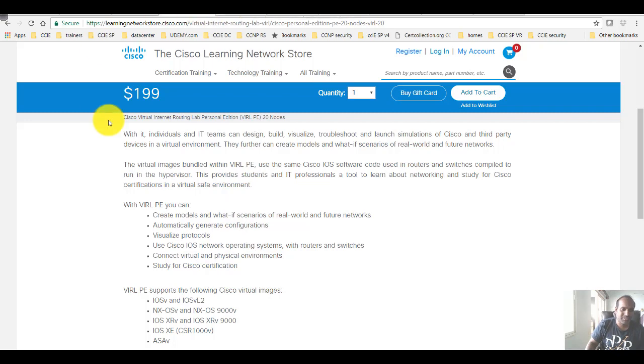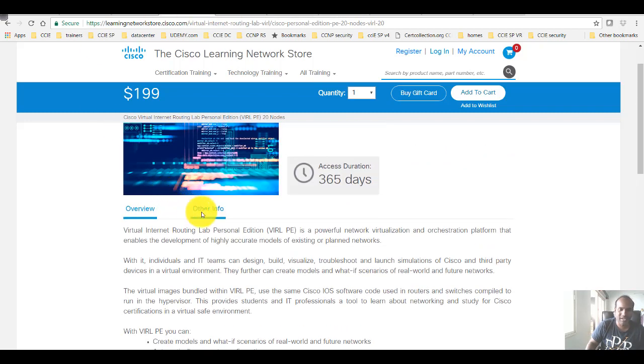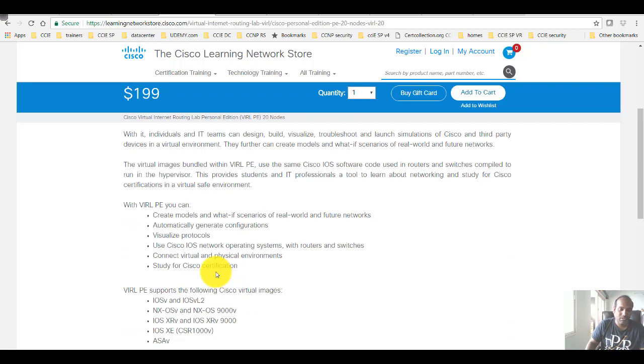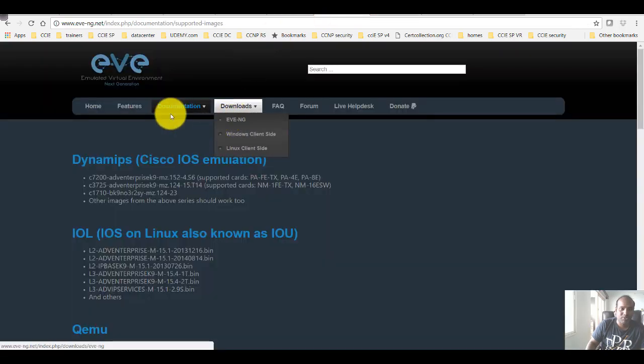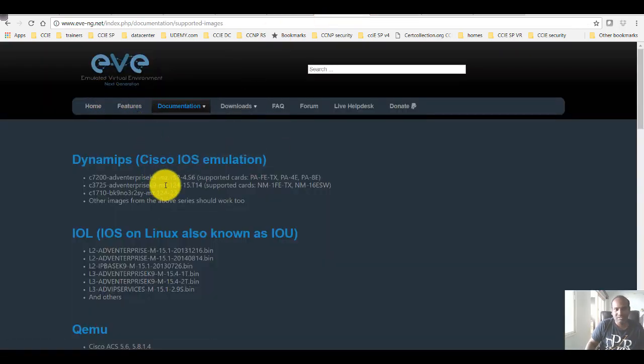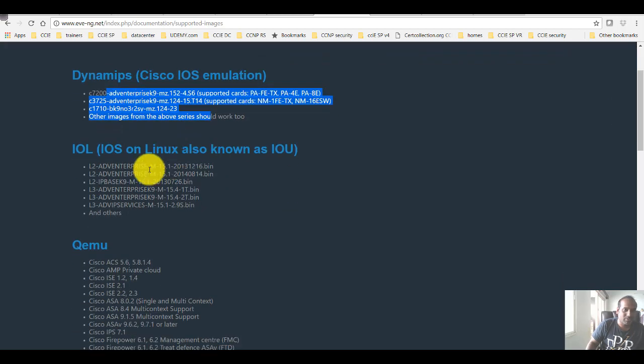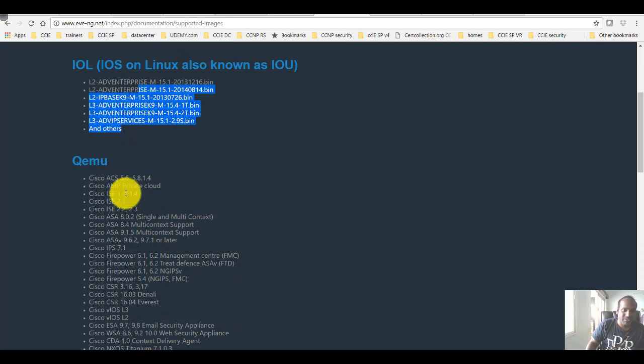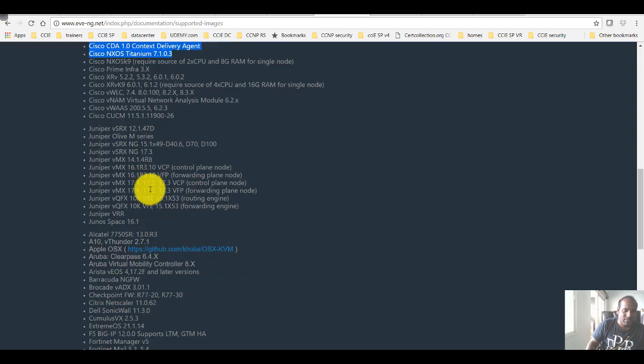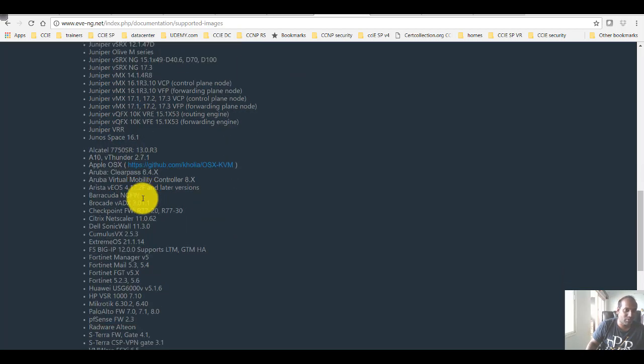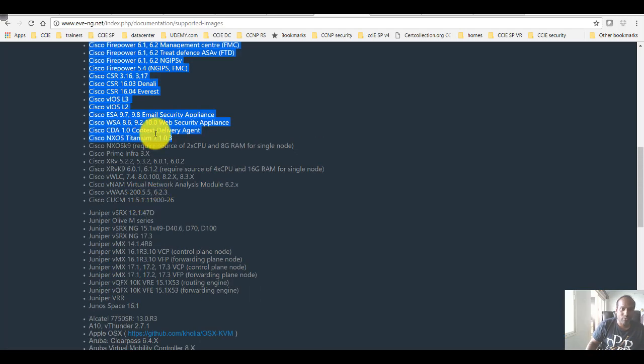I do recommend you go through these options, but practically I never used it, and I don't really prefer this option, because I have been using GNS3 for more than 10 years, since it was in the command line. So it's easier for me to go with GNS3, even though there are a few limitations. You will see more options, like the emulated virtual environment, where you can download the image in VMware and run these images. These are IOS routers or IOS over Linux. If you have these images, you can also simulate some additional devices. Most of this is also supported on GNS3, but you need to figure out which device you want to simulate, and the ways to do that.